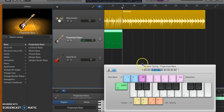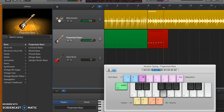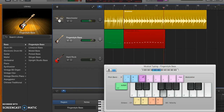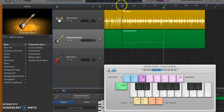So I'm going to record my first loop here. Have a listen. So I've recorded that. I'm going to press Q, which pulls everything perfectly into time. And then I'm going to select my loop and loop it over. That's the first part of what we're going to do today. Let's have a listen. We'll hear how the snare and the bass now lock in and form the driving rhythm.